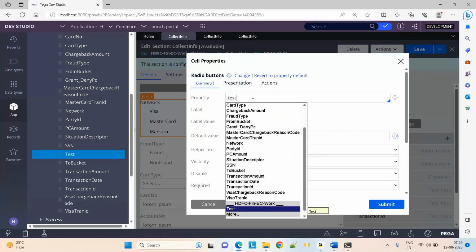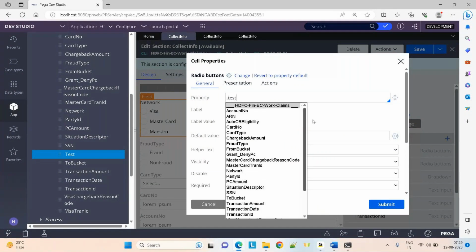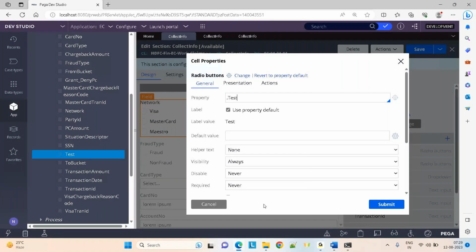You can see this is coming from the Fin-EC-Work parent class, whereas your current class is EC-Work-Claims. So like this, you can reuse the properties of the parent class. Not only properties, any rule from your inherited parent classes you can use.